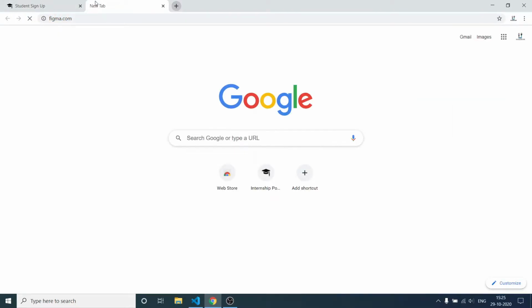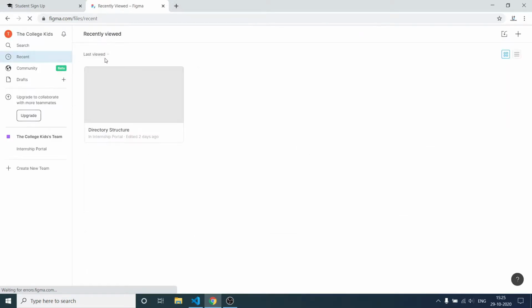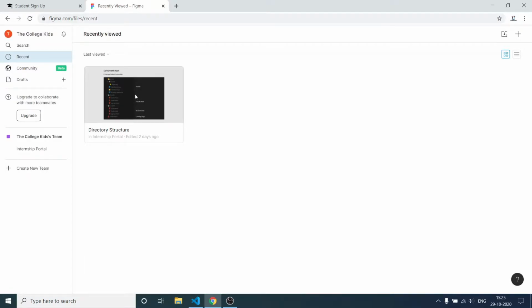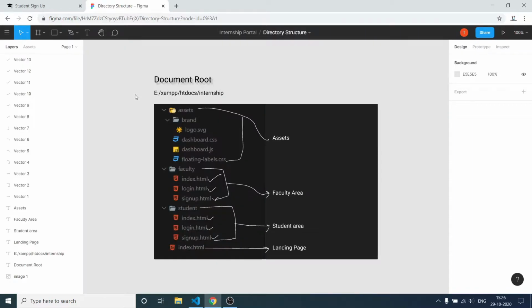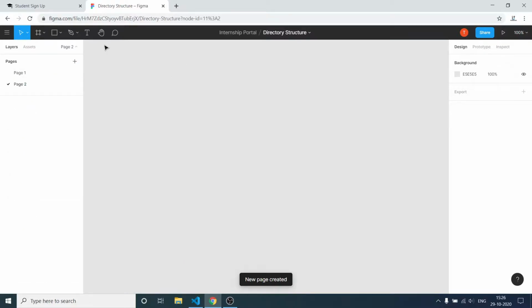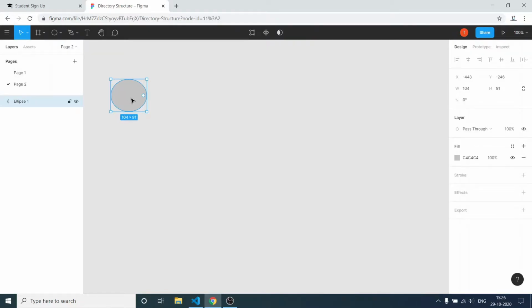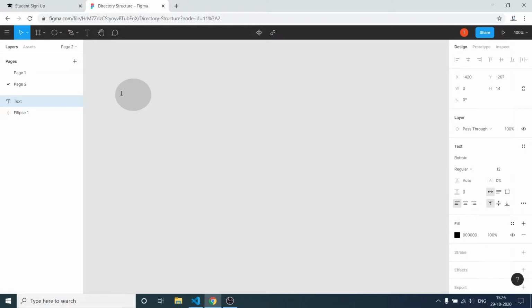So basically I'll go to Figma so that I can explain to you guys what an API is. Now in web technology, the most commonly used words are client and server. Even I myself keep saying that there is a server, this happens on the server side. So what is client? What is server? For that, I'll head over to the next page, and here I'll simply draw an entity. I'll call this entity, let us say, server.